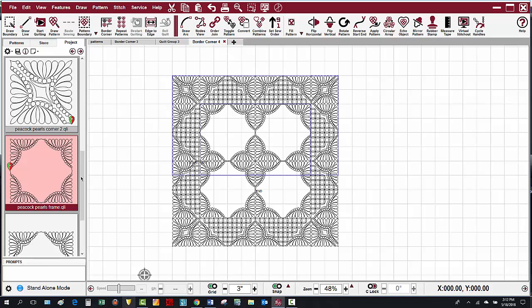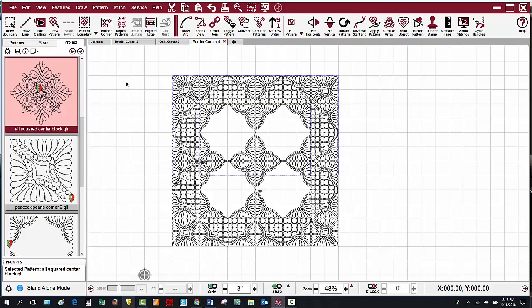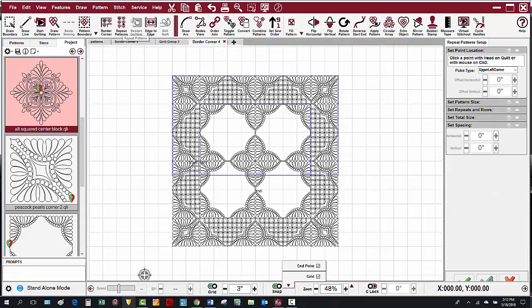The last thing we need to do is to select the all squared center block, and we'll use Repeat Patterns also to place those on the CAD. So I have the pattern selected, click on Repeat Patterns.